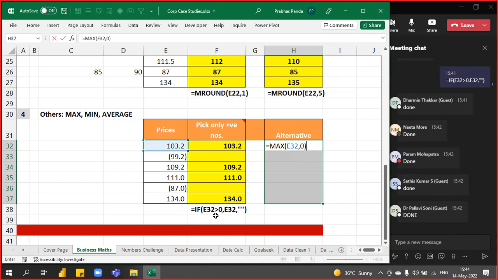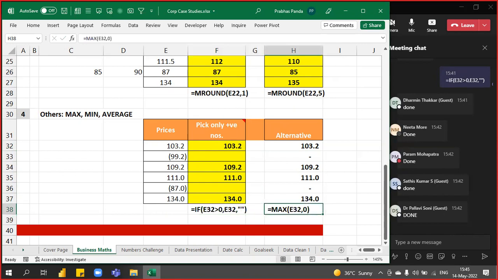So see, what we are trying to do, we are asking Excel to perform a calculation between the number and zero, and whichever is more, that alone is to be returned as the answer. So we are not discussing anything below zero cases. The job becomes very simple, and the formula is ready for one cell, need to apply for the rest. Control Enter. The same thing we see over here also. Now you tell me, being an audience, if you see the data or formula, which option do you prefer to see the most? Option one or option two?